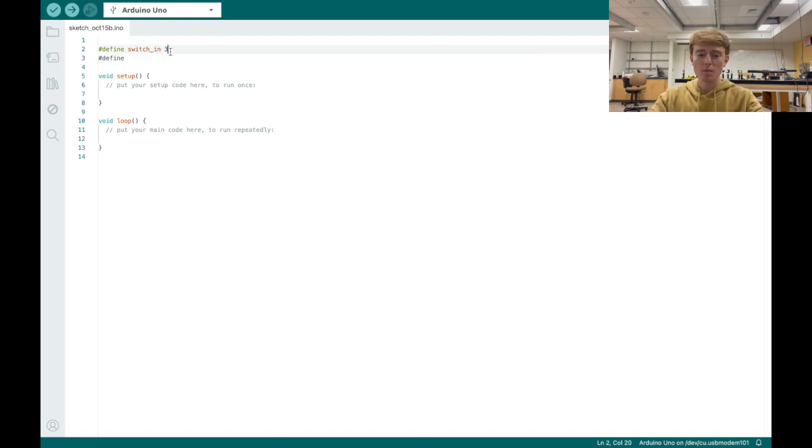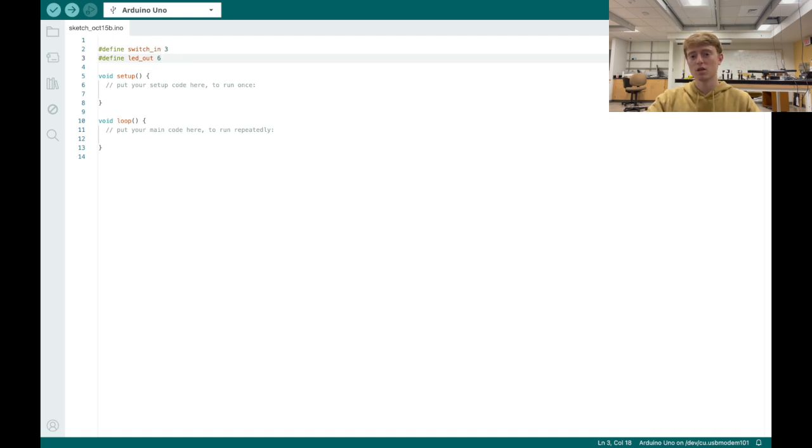We've said that it's on pin number 3. So once again, that's a GPIO pin. And I can check either the physical board, or I can go online and look up a pinout and see what pin 3 is on there. So we connect the switch to pin 3. All right, so now define LED out. That is gonna be pin 6. So this is what the LED is connected to. So I'm gonna connect an LED to this pin.